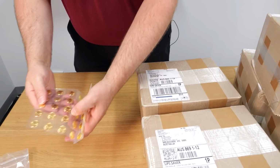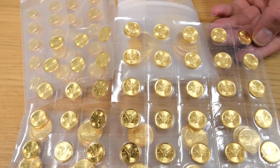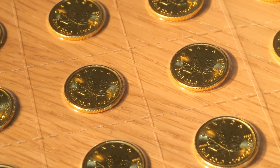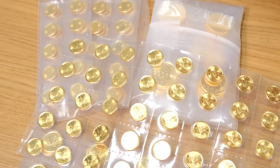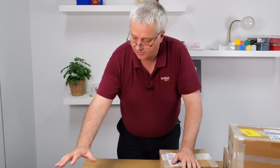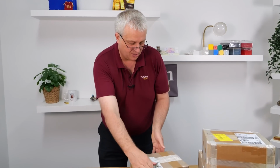Variety. And then you've got the 1/10, which again, I think even look more impressive when you lay them out like that. So again, the design on a smaller planchet, same design though, with same security features. Although, there you go, I've never noticed before that the little security thing doesn't actually carry down to the smaller ones. Doesn't. So there you go. I would have said that for the maple grams, but I wouldn't have said that for the other fractionals. So you can see there we've got them in the 1/10, the quarters, the halves, the 1 ounce, and the platinum. And hopefully somewhere in this pile we'll also find some in the silver medal as well.